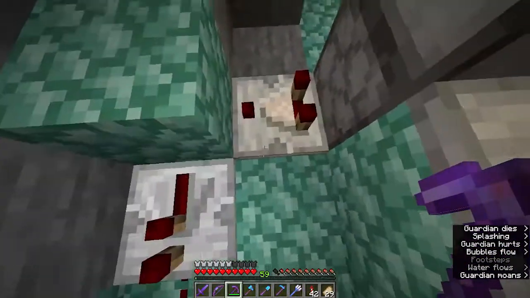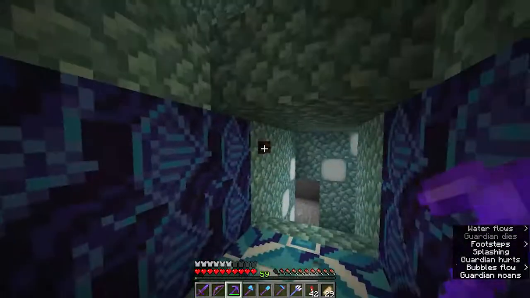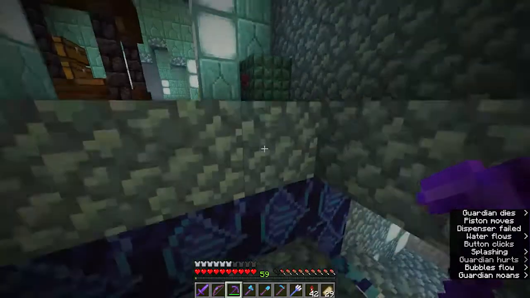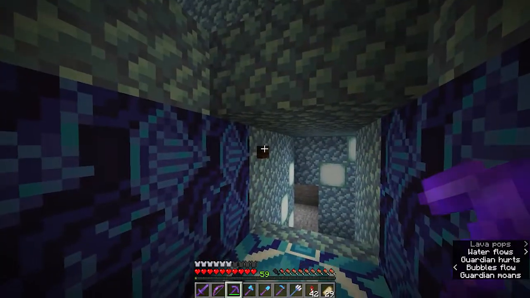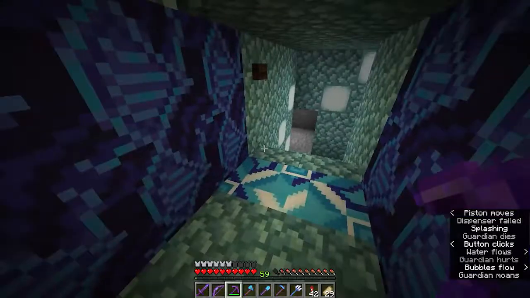And what that does is it sends a signal this way and then sends it to the pistons, making it work. That allows you to both use that button to go up and down and use this button to go up and down. So it doesn't matter which button you press. You can just go up and down either way. And it's very easy, very handy.